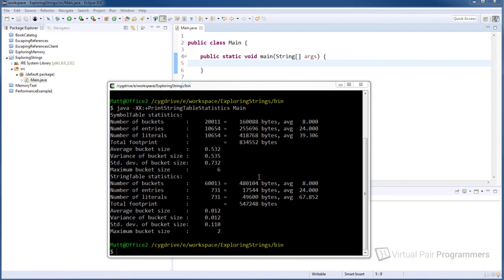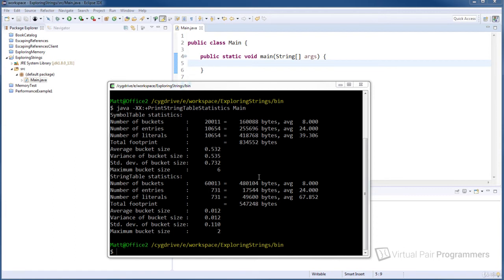Now, because the actual number of buckets is 60,013, if we were adding in the strings we were talking about just before, the 2 strings mouse and chair, which I said would have been in the same bucket, actually won't end up in the same bucket. With a string pool that has a number of buckets of this size, mouse would be in bucket number 24,151 and chair would be in bucket number 42,941. We'll find out why that is the case, how we calculate the bucket number. Not that it's of any use to actually know the bucket number, but it will make sense how I know which buckets they'd be in when we learn more about hash maps.